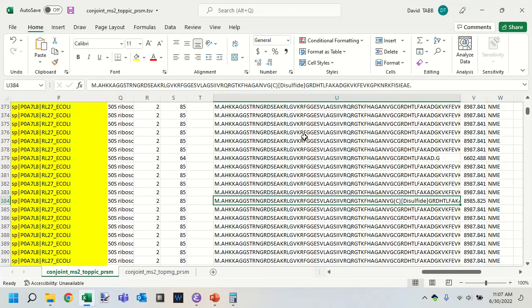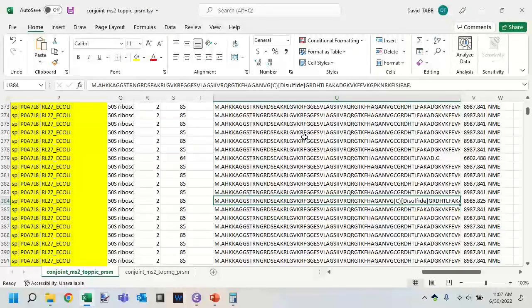So this is an error. The software is claiming a disulfide is present when it isn't, because we told it to look for a -2 mass shift on any cysteine, and so it did. We know that this is an erroneous identification because there is no other cysteine for it to bridge to.